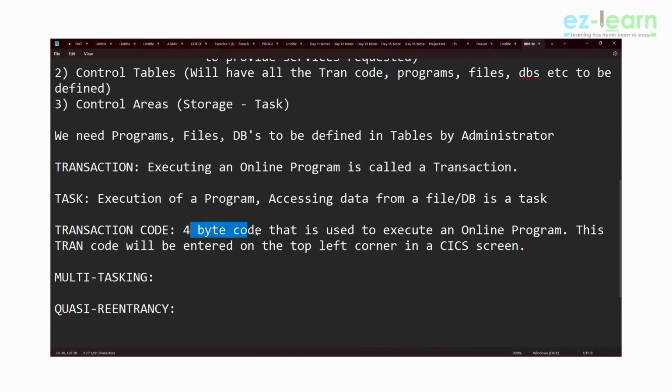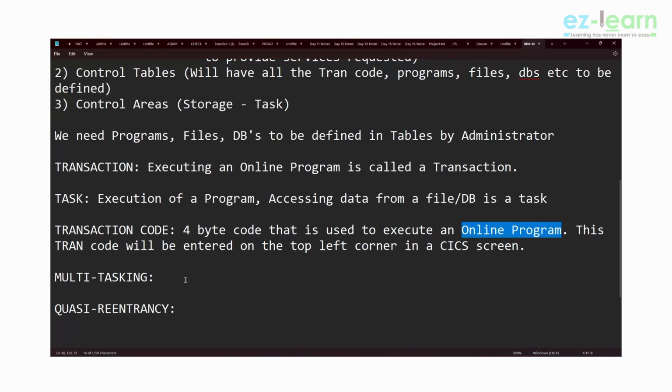This is quite rare, you will not see it very regularly. In some installations, they have given more than one transaction code attached to a single program.